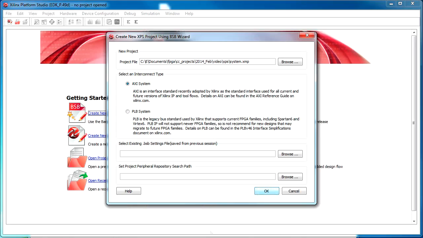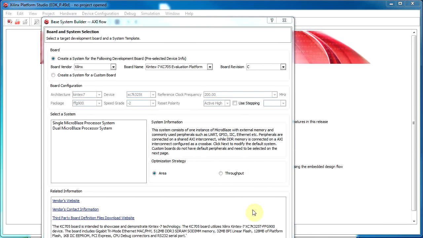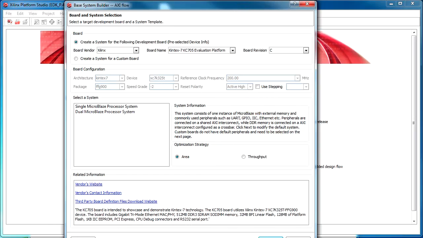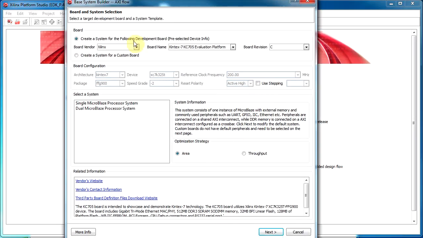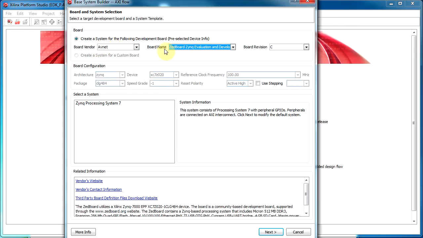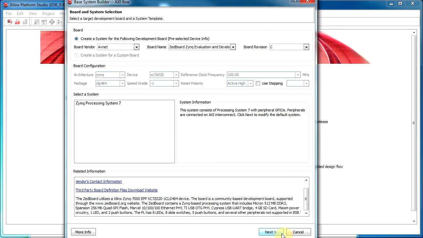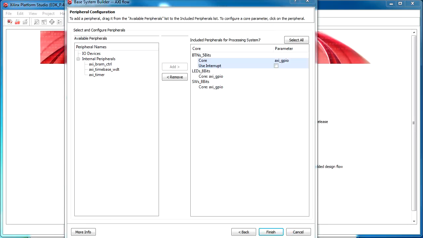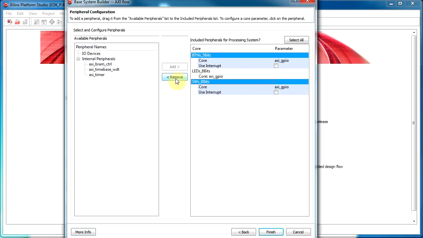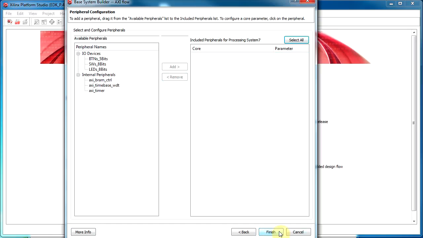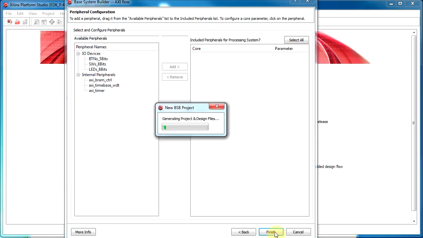Okay, step one. So it pops up a little window here. Hopefully you can see everything in it. I'm going to switch the board to be a ZedBoard from Avnet, and just make sure you have the right board revision. There's only the one right now, so that's easy. And here's where you can select any peripherals you want. In this case, we actually don't need any of these peripherals, so we're just going to select all of them and just hit remove, because we're using none of these. And I believe that's all we need, so we don't even have DDR or any peripheral set up. So we hit finish.